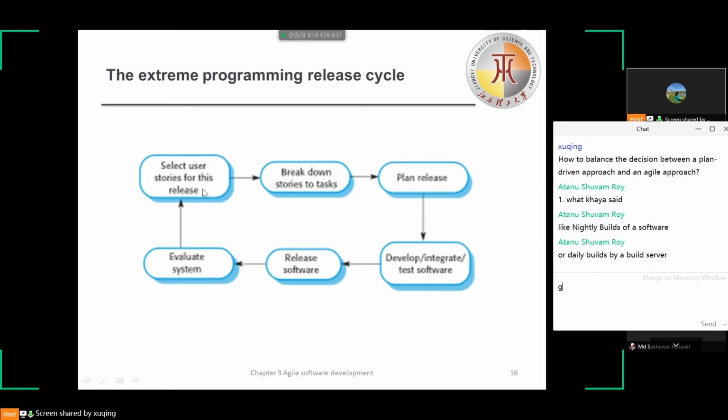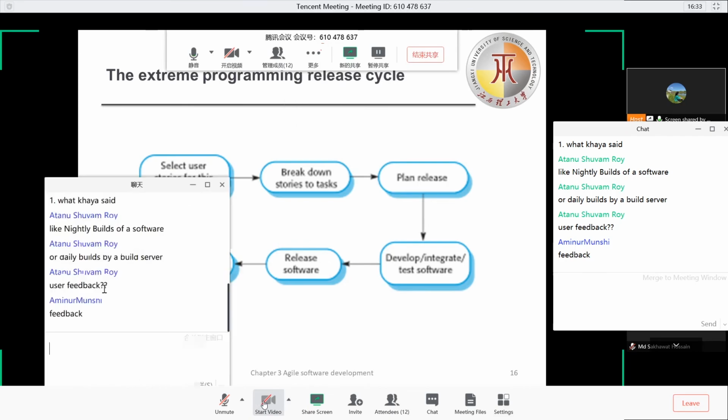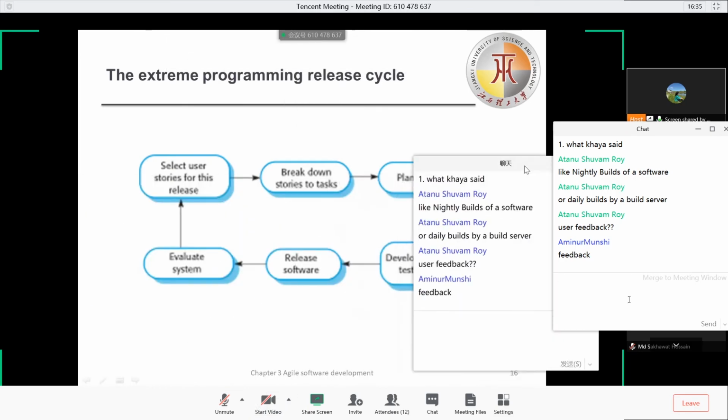Here we have some new words. For example, user story. What do you think of it? Can you guess its meaning? User story. What does it mean? Do you have some ideas about it here? User feedback.